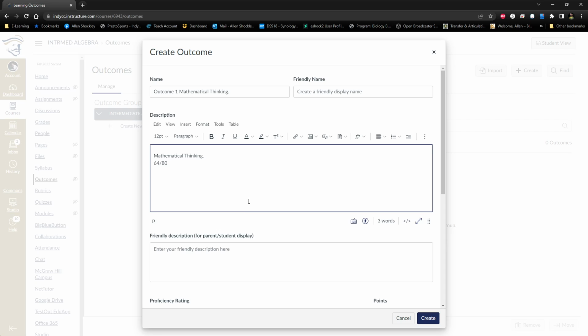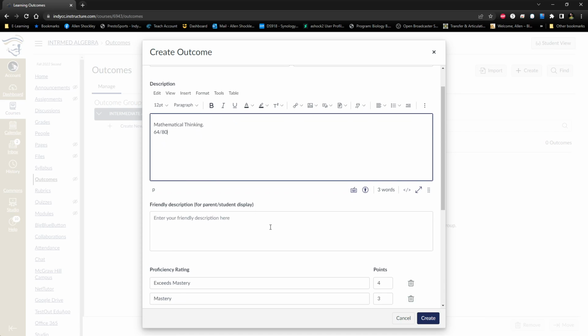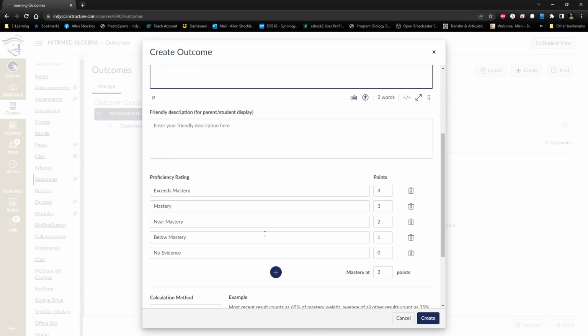Anything in this description, students will not see. I have always avoided trying to write anything in the description that is questionable. So if you have a thought of like, well, I don't really want students to view it, don't put it in here. In theory, though, students will only be able to see this bottom one and not the top one, but I just avoid running the risk as a principle.